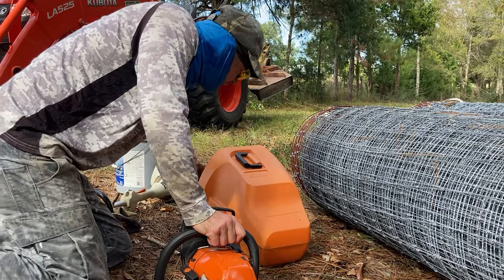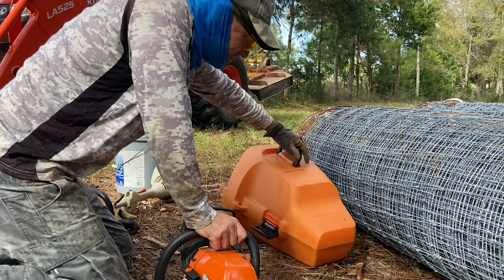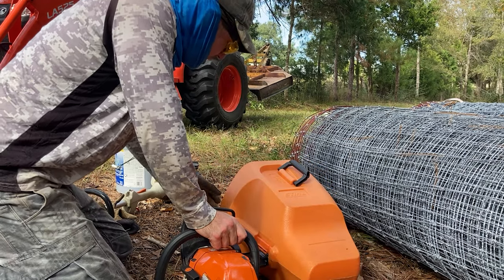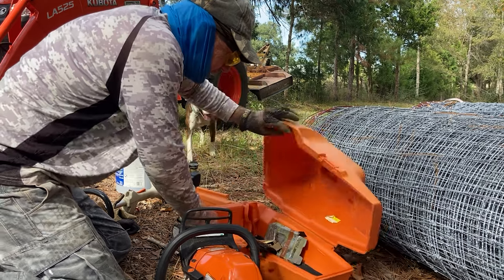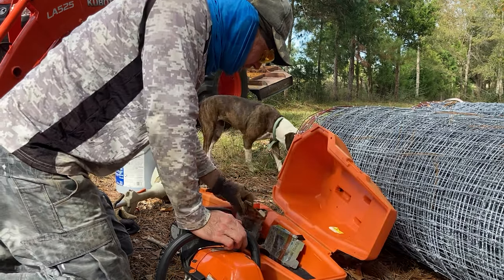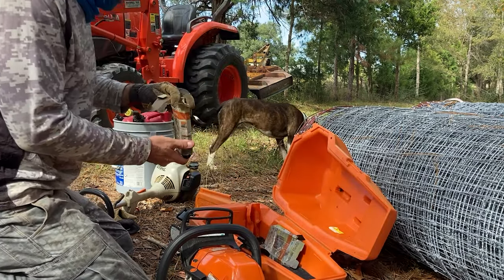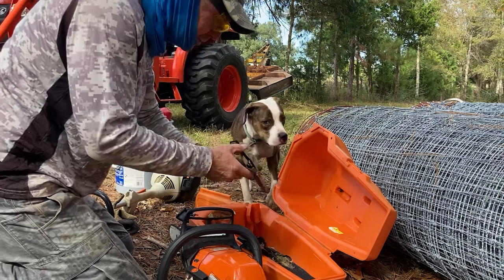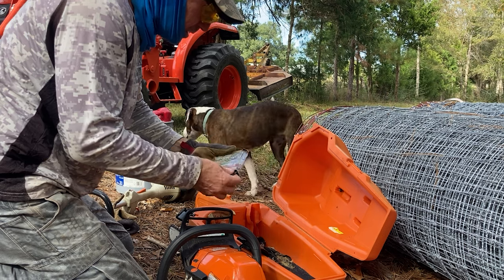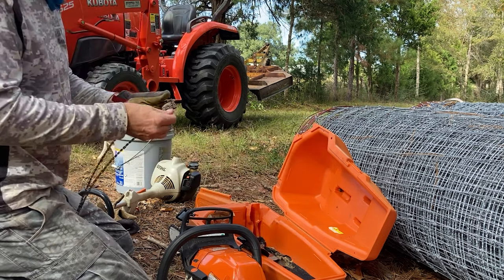Okay, well, my chain and my chainsaw didn't start out the day very sharp. And I think I hit the fence once. And all that wood I'm cutting is pretty dirty. So I've got a new chain here, and I've got one I've previously sharpened. I really don't want to run the new one.